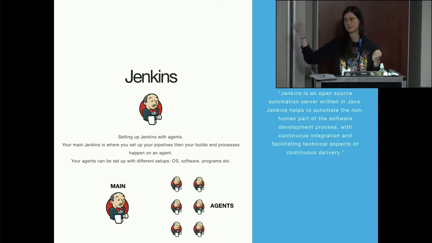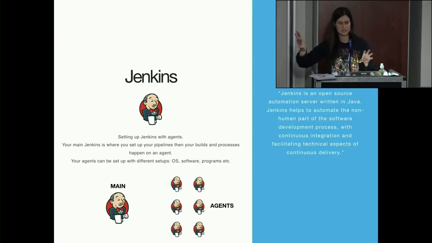We can put up Windows agents, Microsoft. We can put Red Hat. All of them will be individual, and all of them need to be not sentimental. You can kill them if you need to. What I've got is a simple lightweight container with Docker on it in order to pull images, build images, run images. Again, that agent can be killed, totally taken out of the picture, and the main Jenkins will not be affected, so there's that loose coupling again.